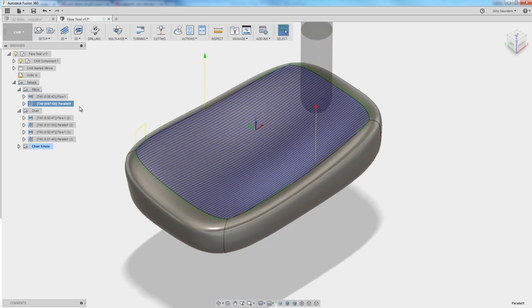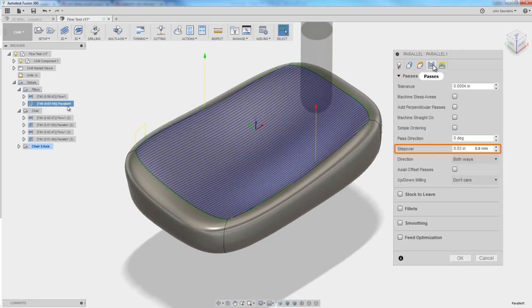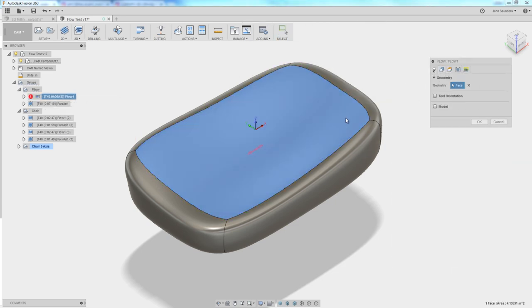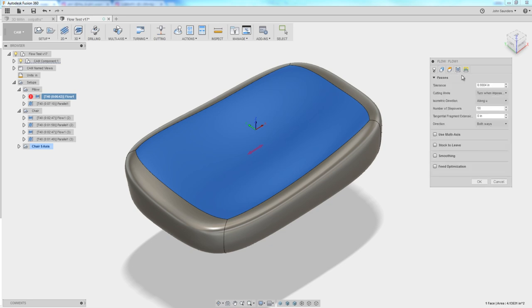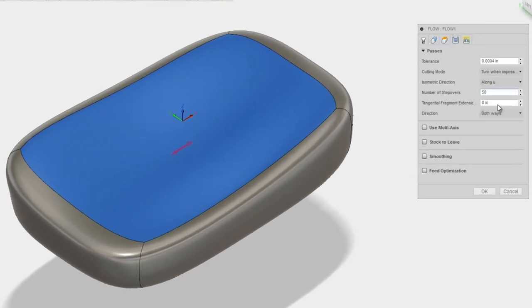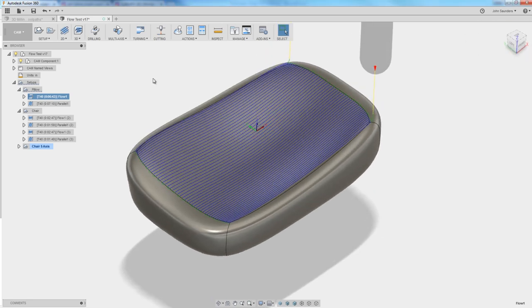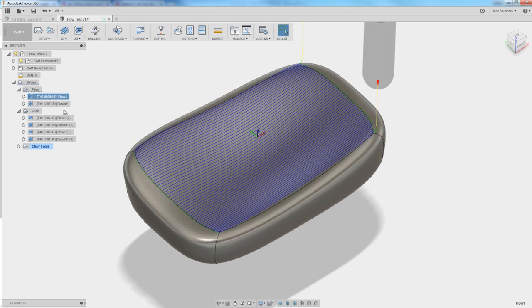And I adjusted, in this case, the step overs to 30 thousandths of an inch simply to match the flow toolpath. The flow toolpath is different. All I had to do to get it working was click that surface once, and under passes, I put number of passes 50. So you don't control the width of the pass, you just say how many times do I want you to try to walk across this surface back and forth, and that dictates the spacing. So these look pretty darn similar.